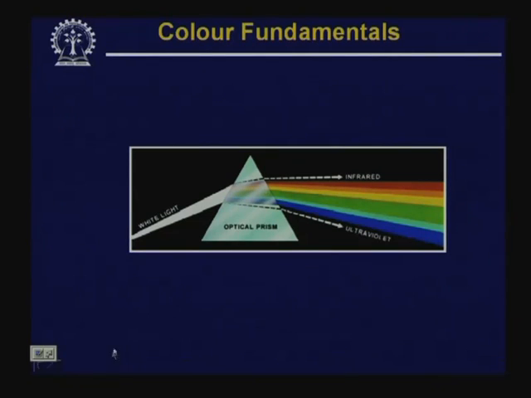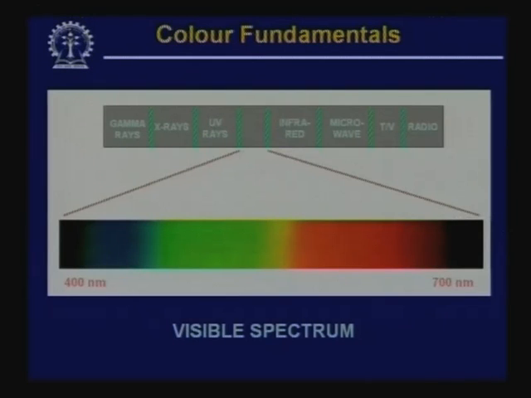Because we have to perceive this nature of the light, we have to look at the spectrum of energy in the visible range, because it is only in the visible range that we are able to perceive any color. The complete electromagnetic spectrum, as shown here, ranges from gamma rays to radio frequency waves, and the visible light spectrum occupies only a very narrow range of frequencies in it. The wavelength of the visible spectrum varies roughly from 400 nanometers at one end to 700 nanometers at the other.